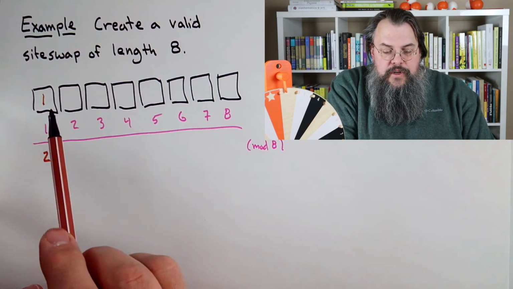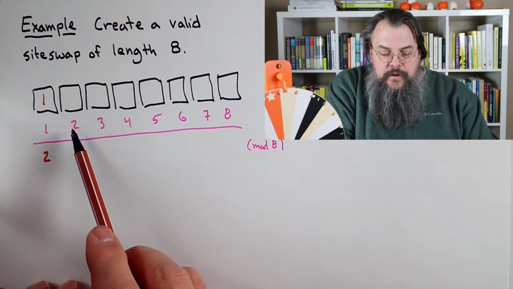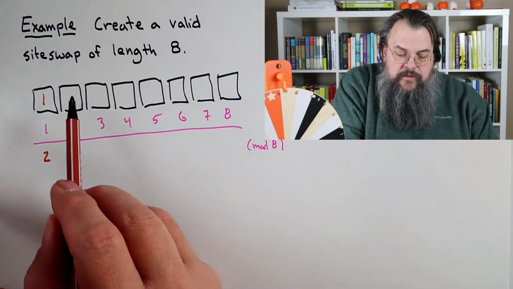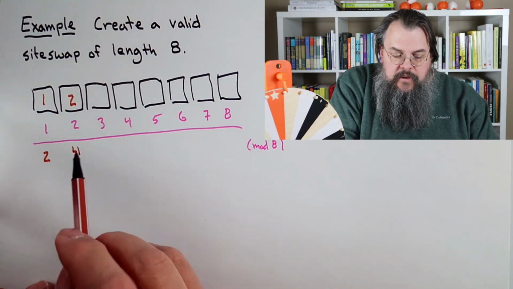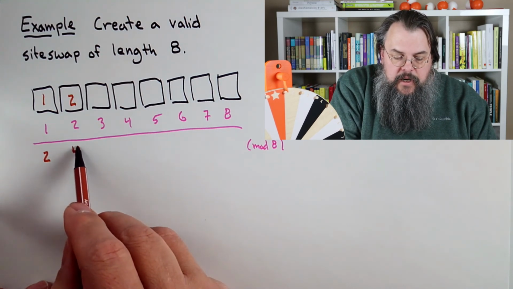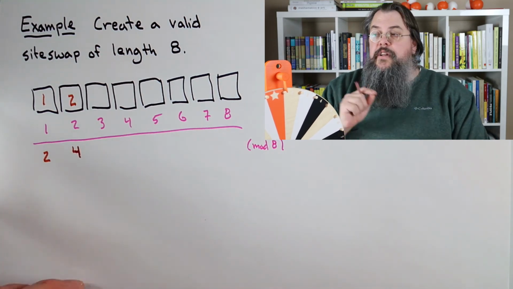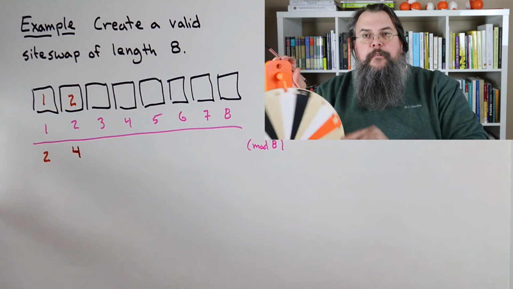If we put a 2 in here, we can do this in our head. 2 and 2 would make 4. That's fine. That doesn't conflict, so there we go. So what we're doing is that as we go along, we just want to make sure we avoid collisions. Let's see if we can do a couple more.